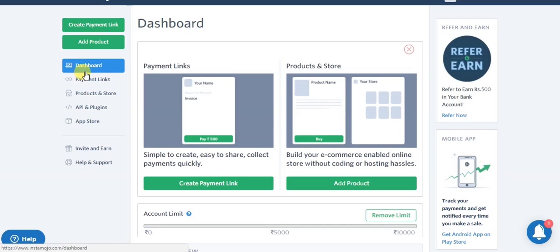In order to create an InstaMojo account, you need to have a PAN card number as well as a bank account number. I am not going to take you through the sign-up process. As soon as you finish signing up, this is the dashboard you land on directly. InstaMojo doesn't have any other background, just one small, simple dashboard.